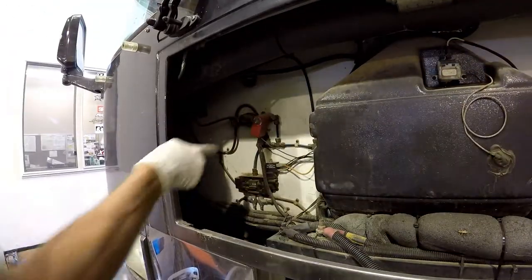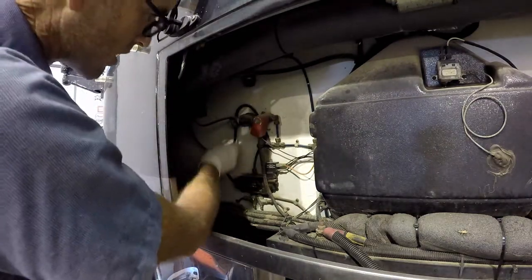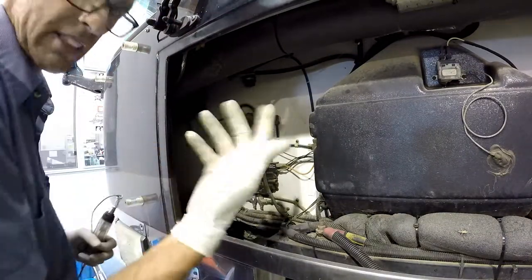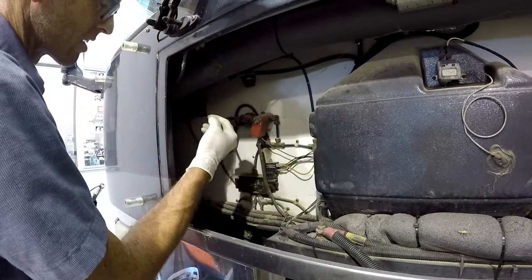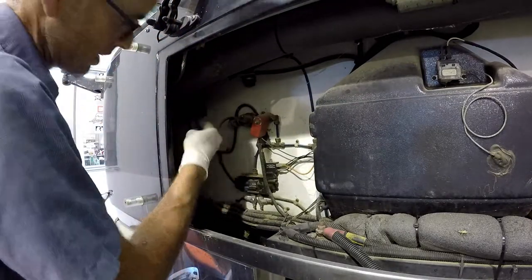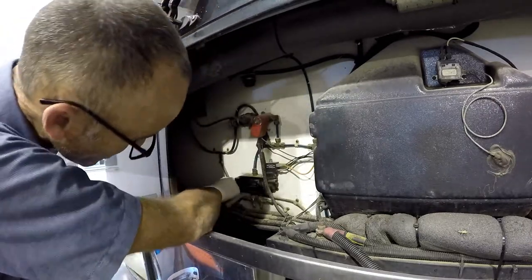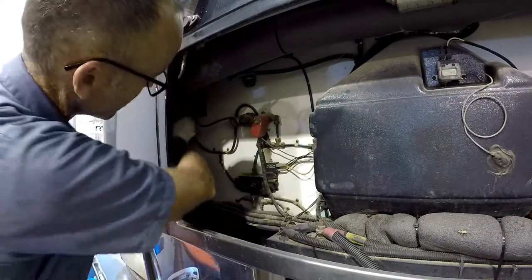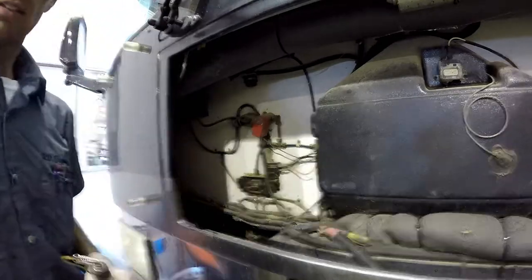Well, I can hear this guy trying to make vacuum. So I guess that's a good sign. It is making vacuum. Maybe we just have a vacuum leak inside. That'll be nice.